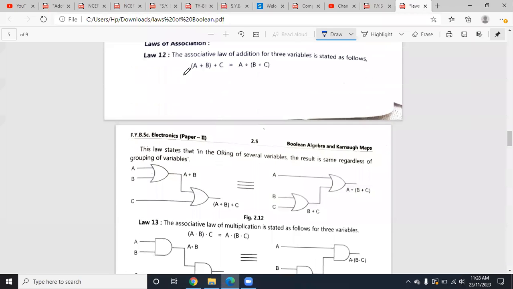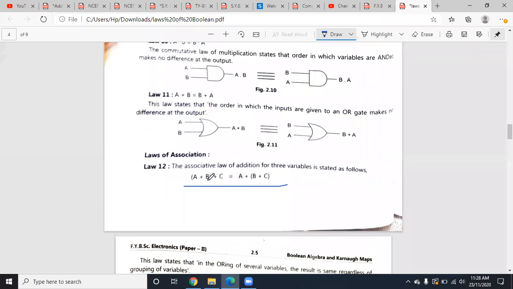they just implemented this equation with the help of logic gates, right? How many logic gates are we going to require to implement this first equation? Can anybody tell me? Just to implement the first Boolean equation, how many logic gates am I going to need? 2. Which two? Both will be OR gates.